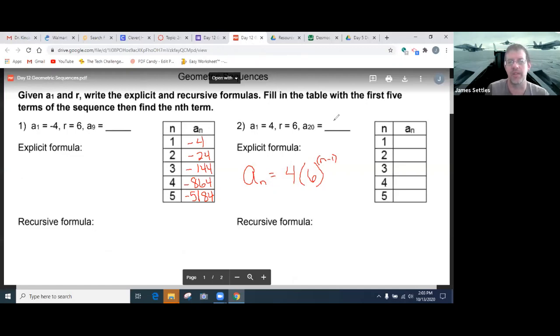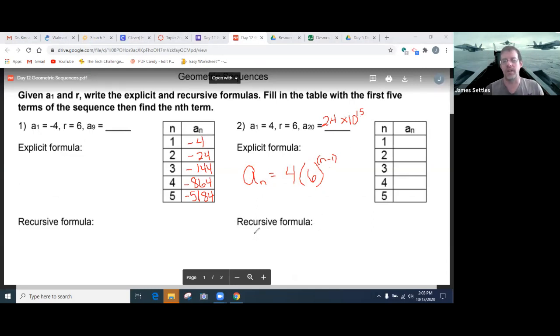So right here, this would be 2.4 times 10 to the 15th. And that would be just a huge number. So you would move this decimal 15 times, and I couldn't even tell you what that number was. Just a crazy big number.